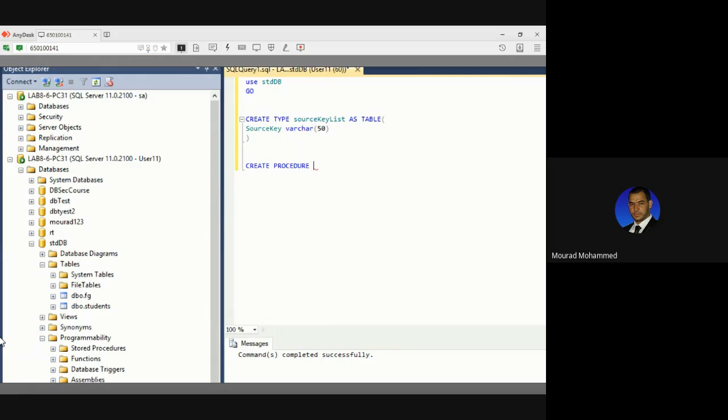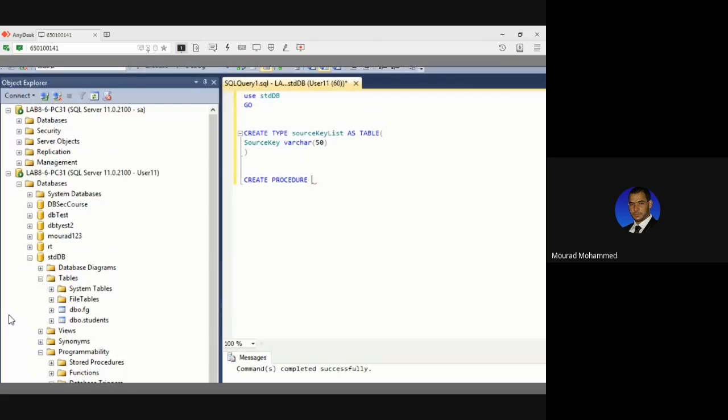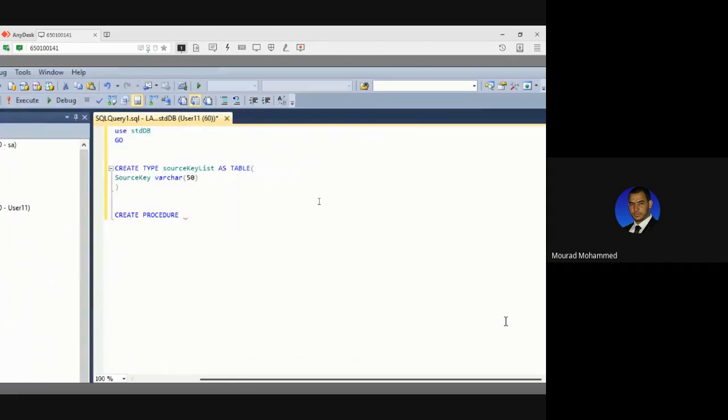Remember in theory, when we define the procedure, we give it a name. So I'm going to say my stored procedure, my STP, for example.